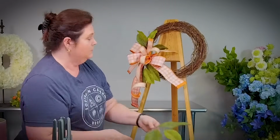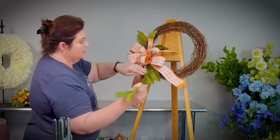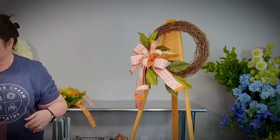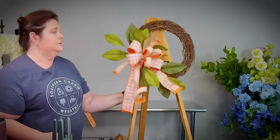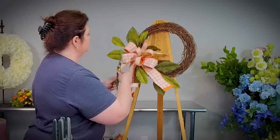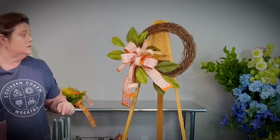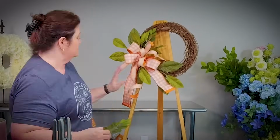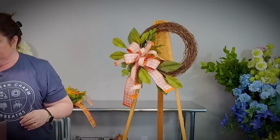All right, so we've got that one. Now I'm just going to go out from there. Now I'm going into the wreath. All right, so now we've got something established. We're starting to create our foundation. Right now I've got these. I'm going to keep working around the bow. That went through the foam. We're going to start to extend our greenery.